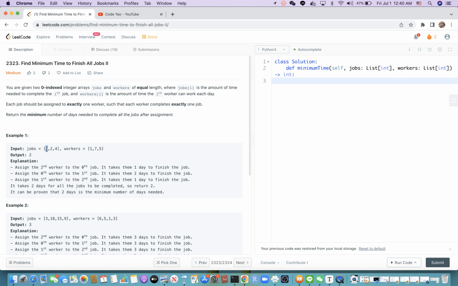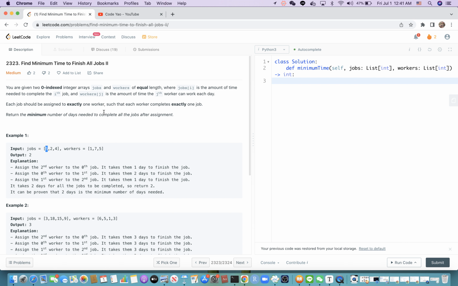So here the point of the problem lies in that we need to return the maximum time taken for each worker to finish his or her job. That's one point. Another point is that each job should be assigned to exactly one worker.